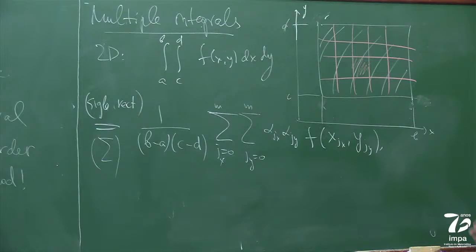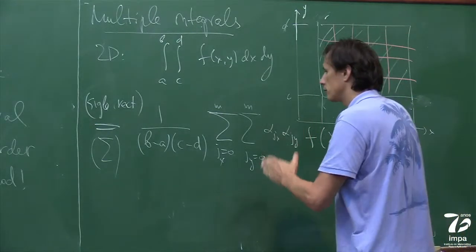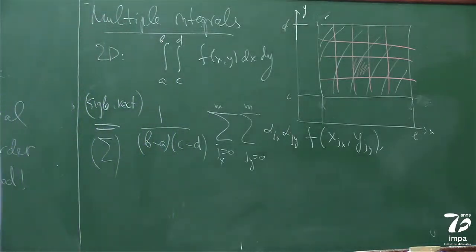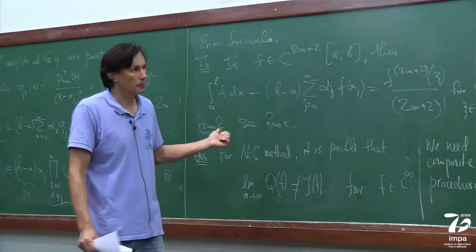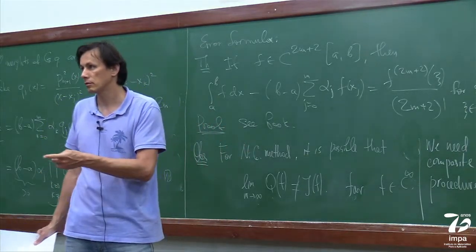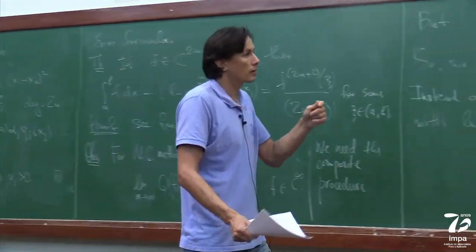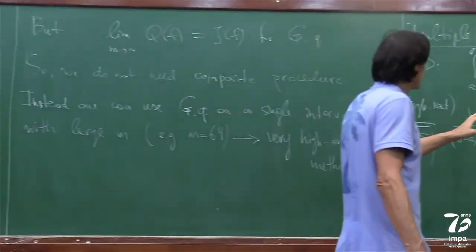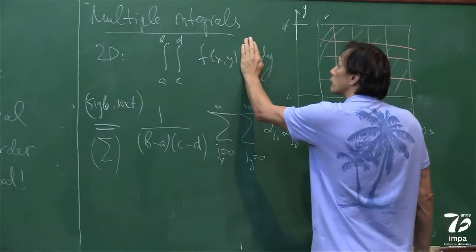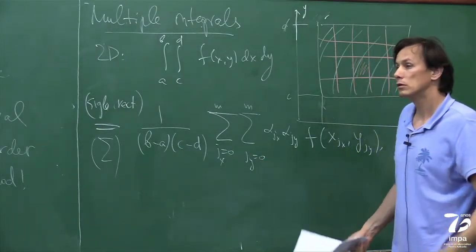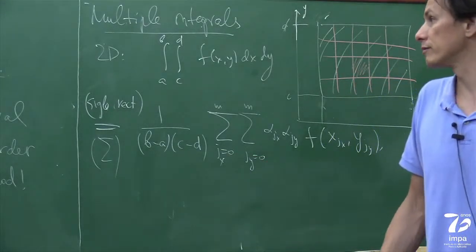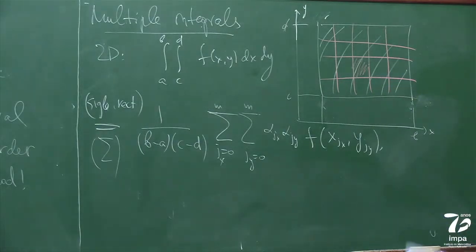So this formula is just the same as when you first apply Gaussian Quadrature when you integrate with respect to x. So you take the first sum, and then you remove the first integration, and then you do it with respect to the second. So you get another sum. So you get a direct formula. It's just a summation over m times m points within each square, each rectangle.